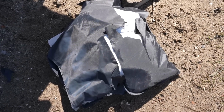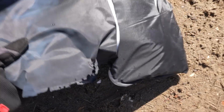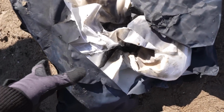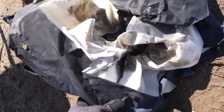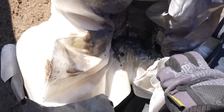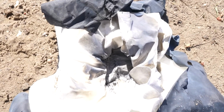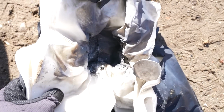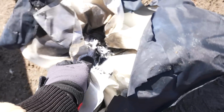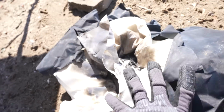I believe this is probably the back. You can see all the burn marks up there on the top of it. If I flip it over, oh my gosh, dude. I have never seen anything like that. Look at the damage in there. I really hope that you guys can see it. I'm gonna raise the ISO a little bit and brighten it up. It absolutely demolished that thing, but it did not go through.